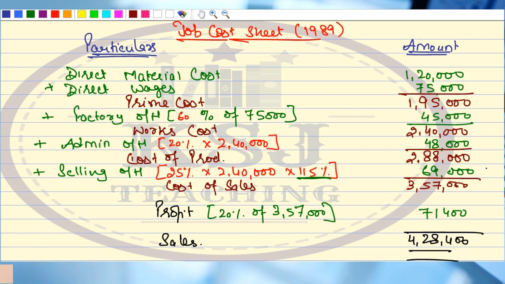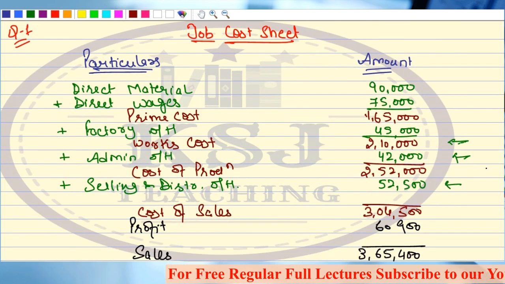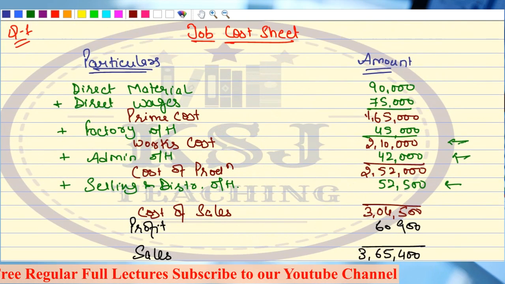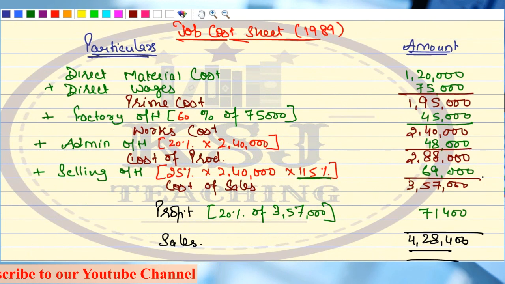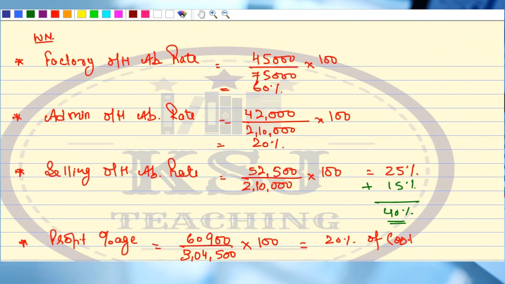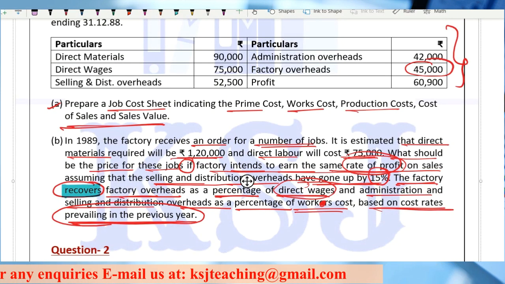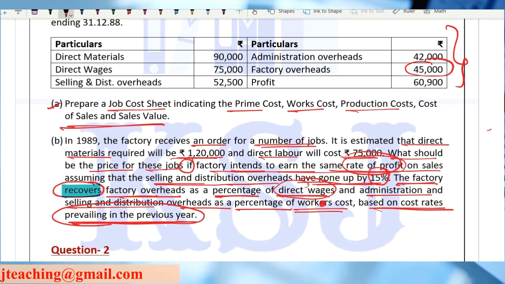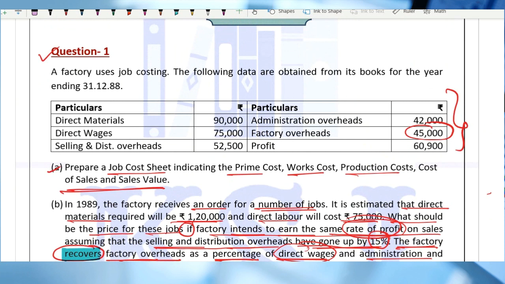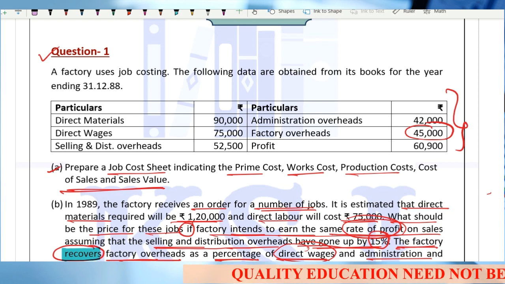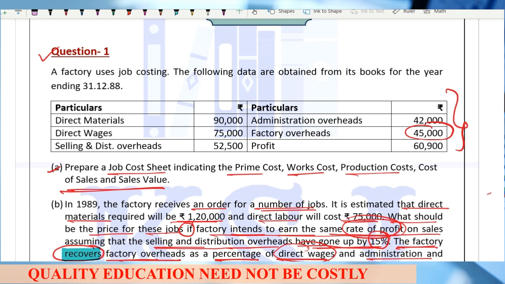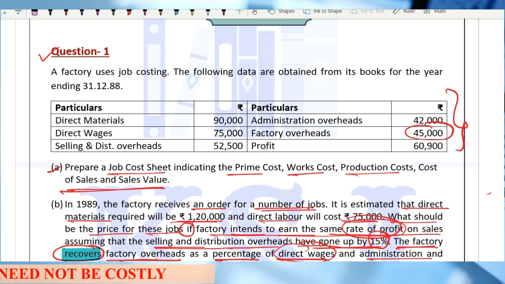These kinds of questions are expected in the examination, definitely expected in the examination, sir. This is a simple cost sheet, and this cost sheet becomes the base for the future. This becomes the budgeted figures, and this is your job cost sheet. And these are your working notes that you have to prepare in the examination. Any doubts? I hope this is clear. If you have any confusion, read the question again carefully, and then listen to the lecture again and again. You will build linkages between the things. You will definitely be able to understand each and everything, if not once, then twice, three, four, or five times.